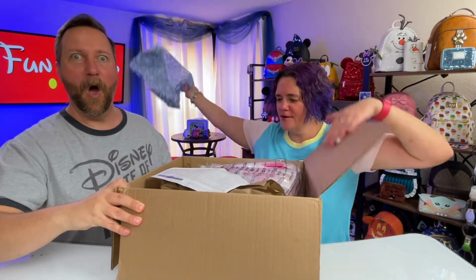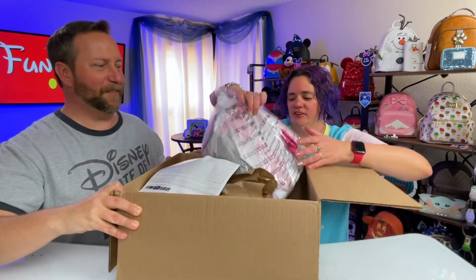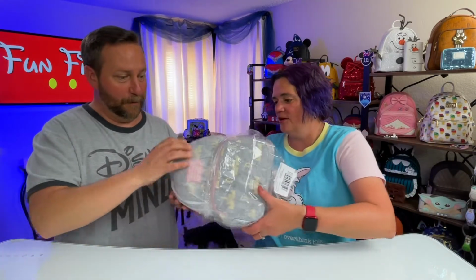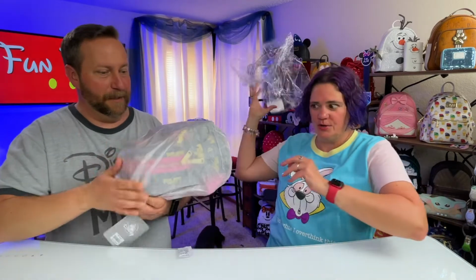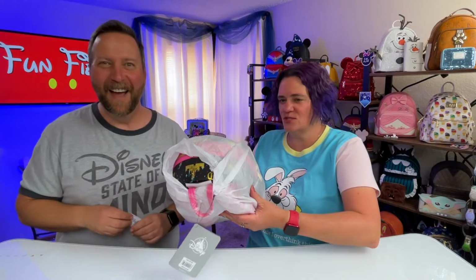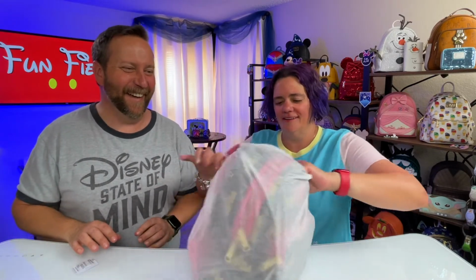Love that paper. And it's got a lot of packing in it. It is safe. Safe Loungefly. All right, let's get rid of this box. All right, let's just dig in. Pull? Okay. I'm pulling. I'll stop ripping. He's ripping my Loungefly open. He's gonna open up the Loungefly. He's getting excited for me.